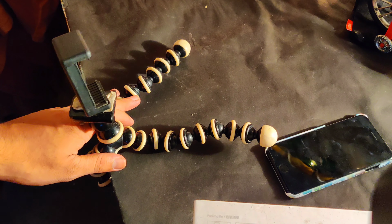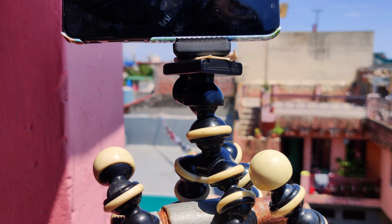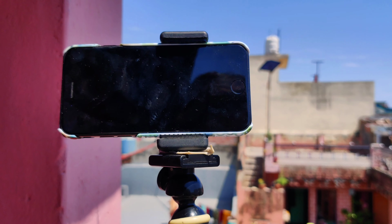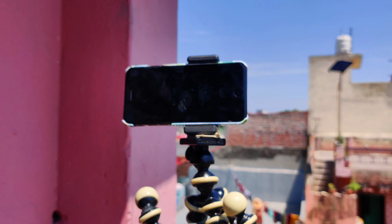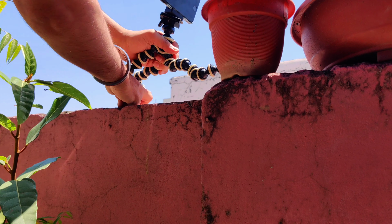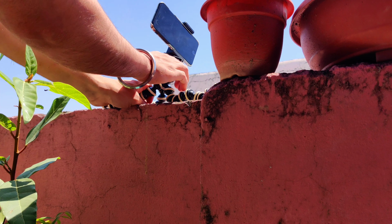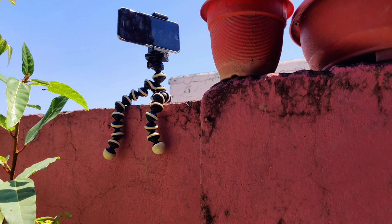Let me show you three places where you can use this. Now you can see I set it up. Imagine where it is right now. It is on nothing but a pipe. Put it here, make a time lapse. I did that a lot, and used to keep it in higher places also. You can put it here on this wall, but keeping it like this can get risky, because if wind blows, your phone will be blown away and your life too. So you can fix it right here like this also. Done. Make videos, man.